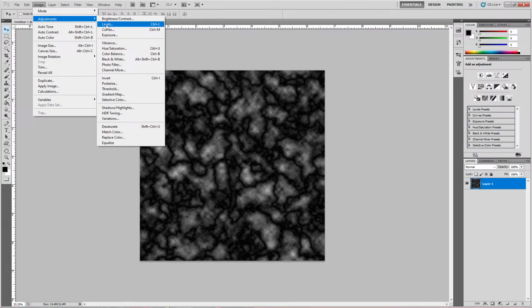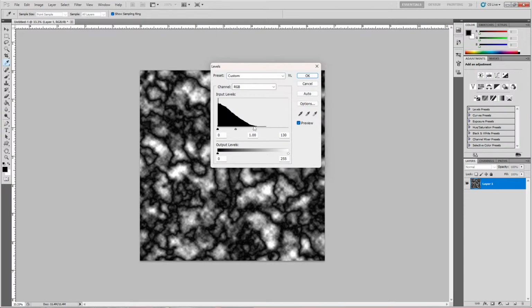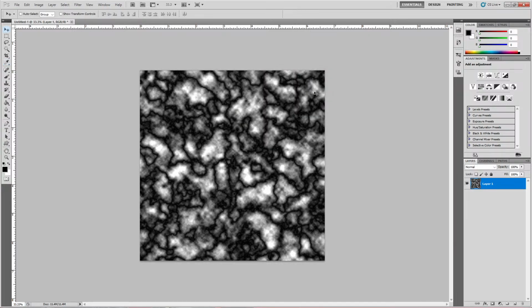Here we go. Adjustments, and we're going to do Levels. I'll let you adjust the levels by doing this, and you see how things change as you bring this up? Then you can go okay.